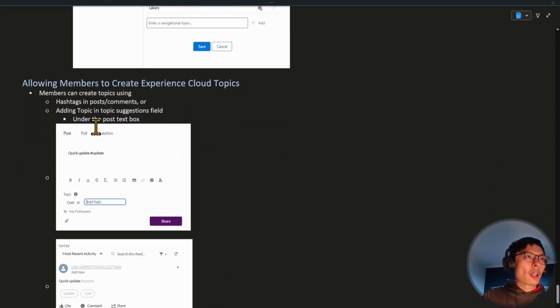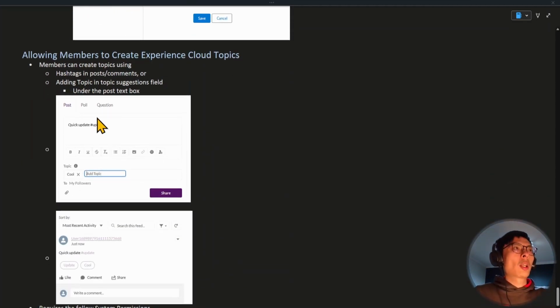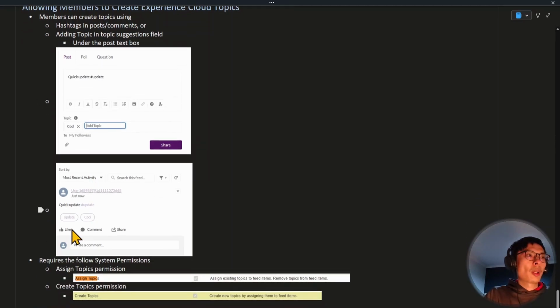We talked about hashtags a bit earlier. To allow members to create topics in comments or posts using hashtags, or by adding topics in the topic suggestion field, we'll need to grant them a couple of system permissions. So in here you can see after some text you can hashtag, or you can just add it under the topic section.